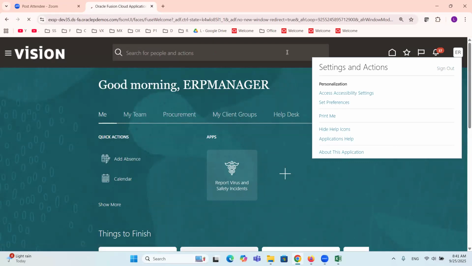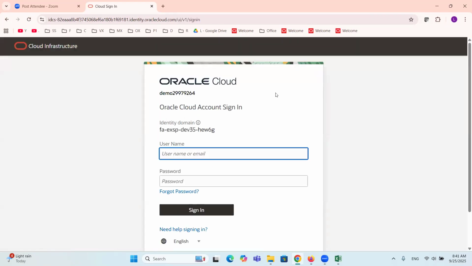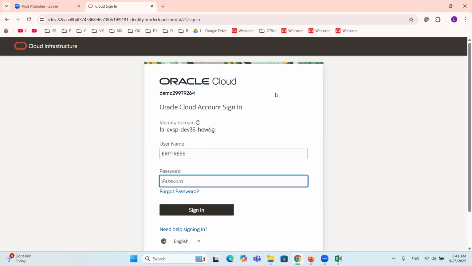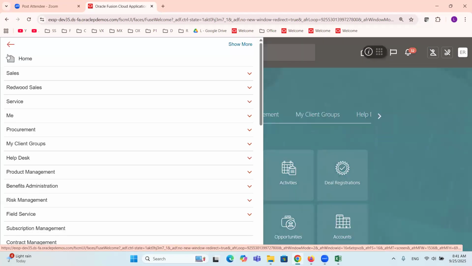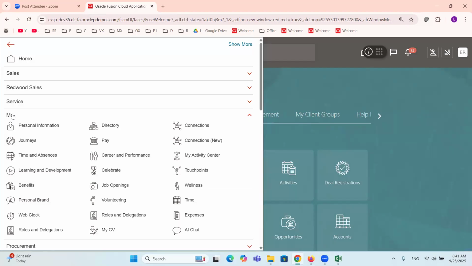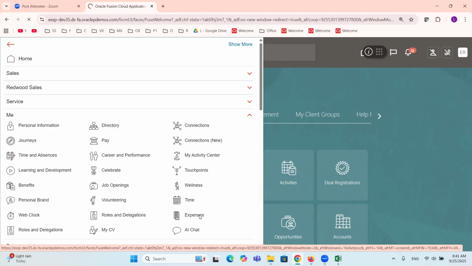Now go back to the employee user login. The username is ERP3; provide the password. Now go to the section called Me and click on the expenses task.